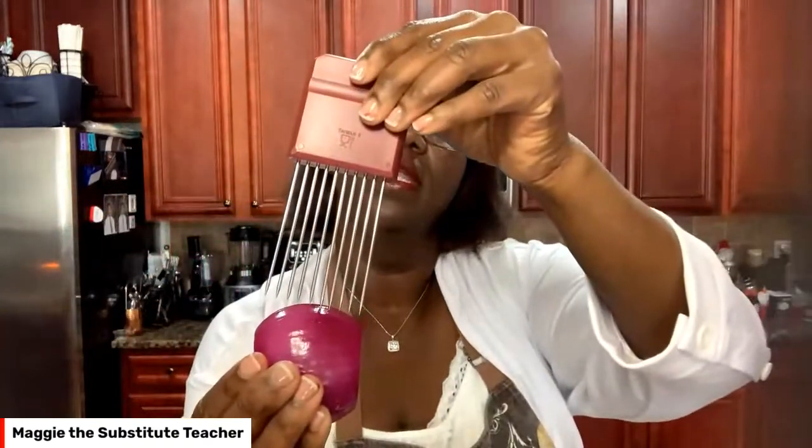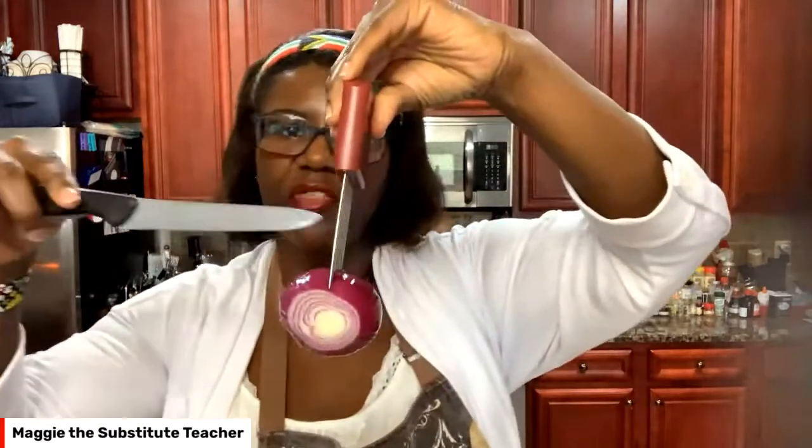We don't wanna waste. I'm going to use my same slicer. I want these beautiful rings on my onion. So I'm gonna go in this way. And I'm gonna do just like I did the tomato. I'm going to cut through the slicer prongs, whatever you call them, I don't know.